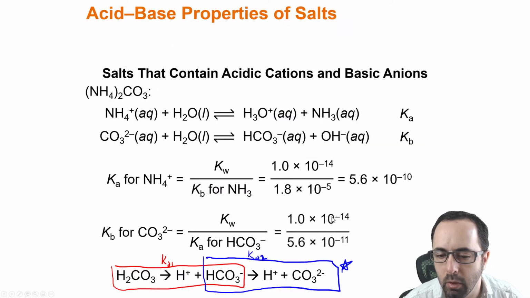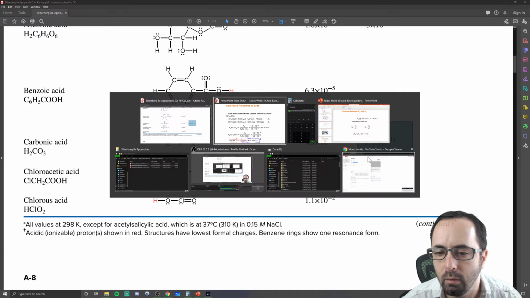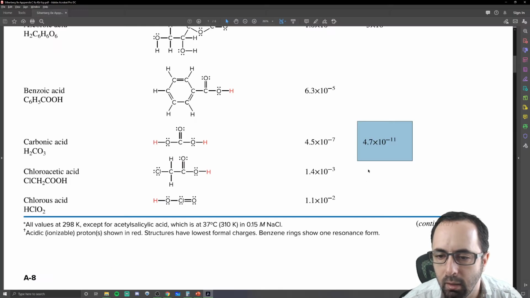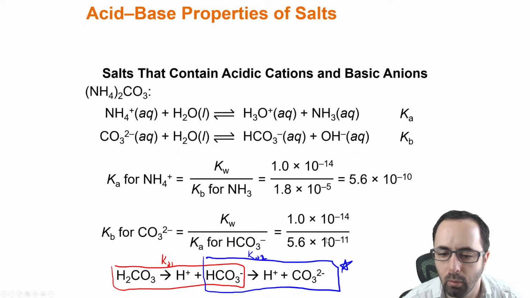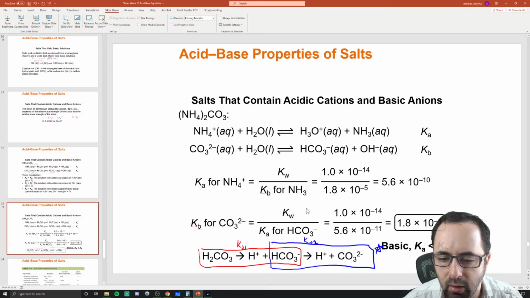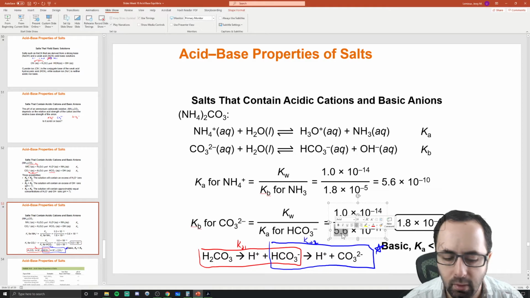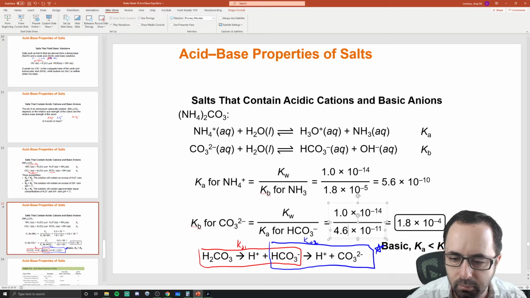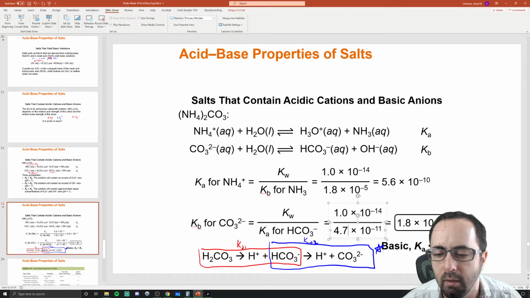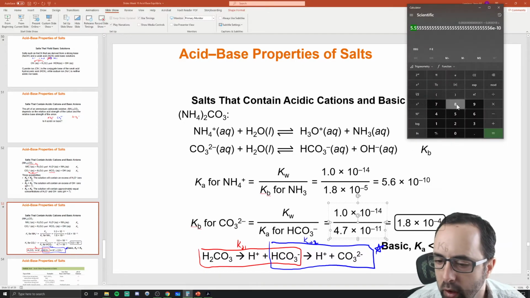So we've got Kw on top, and again, whoops, that's not right. Oh, it's different. Okay, well, we can fix this right now. Let's do it. I think what happened was it changed, actually. So we'll put in 4.7 times 10 to the minus 11. That's fine. Now let's fix this. Let's calculate it. And I'll upload these changes here as well.